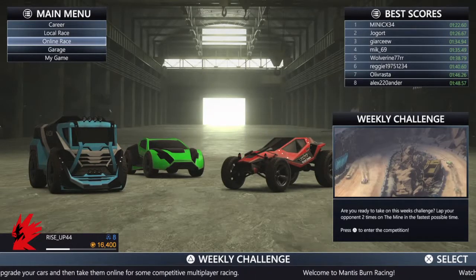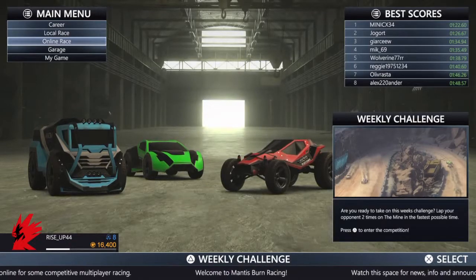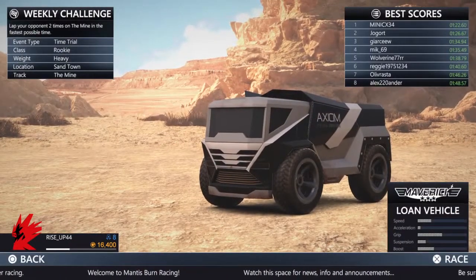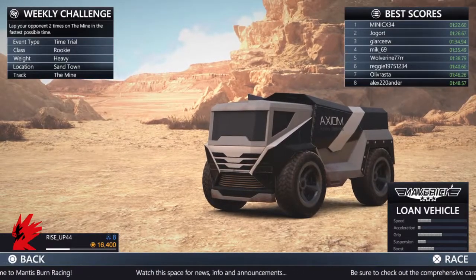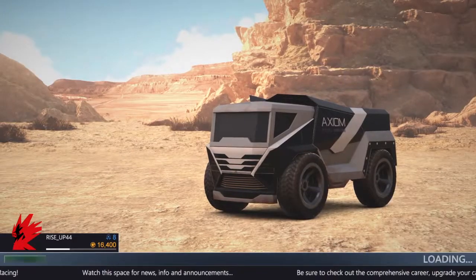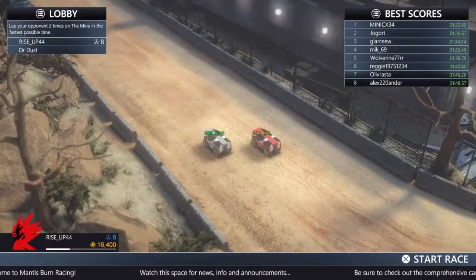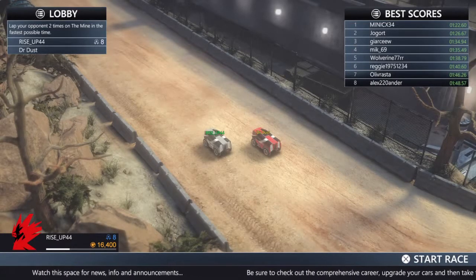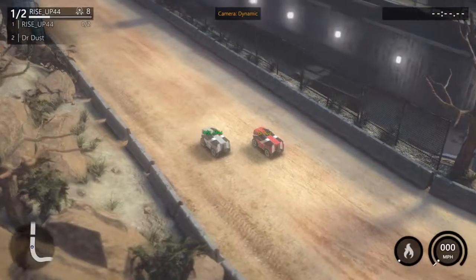A weekly challenge. Are you ready to take on this week's challenge? Lap your opponent 2 times on the mine. Okay, let's do it. Oh boy, lone vehicle. I don't want that thing. I guess I'm stuck using that thing. Lap your opponent 2 times on the mine in the fastest possible time.